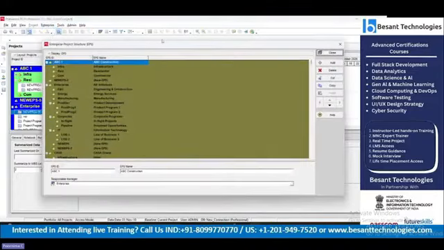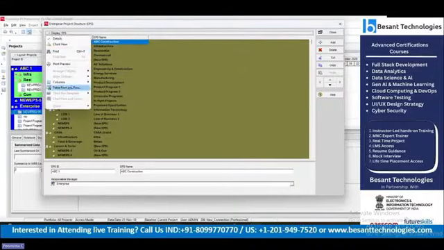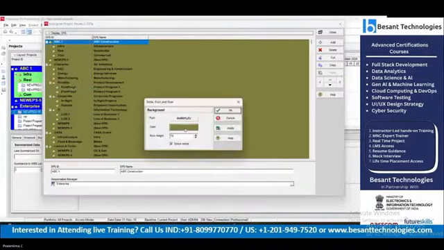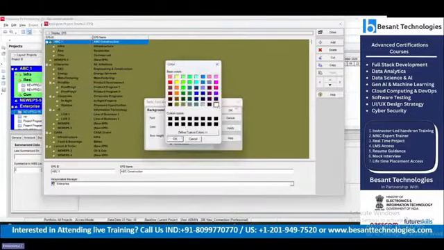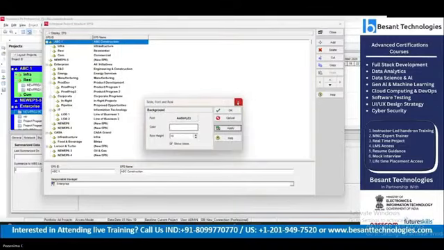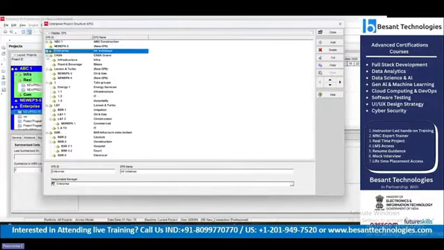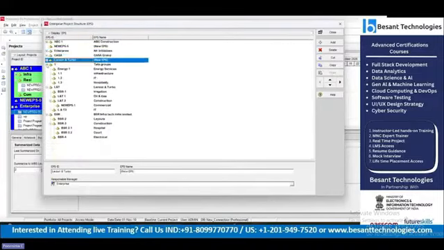So I'm clicking it. You can see a dialog box appearing like this. One minute, this display is not clear for me. Let me change the display. Even white background is fine for me. Okay. So this is the EPS window where you can see multiple EPS already created here.